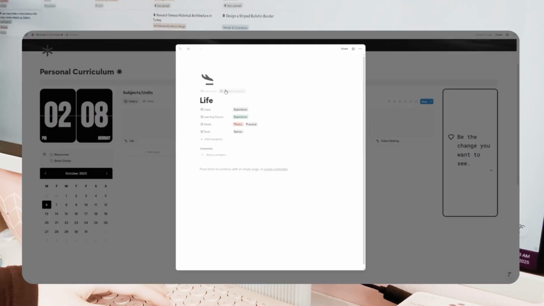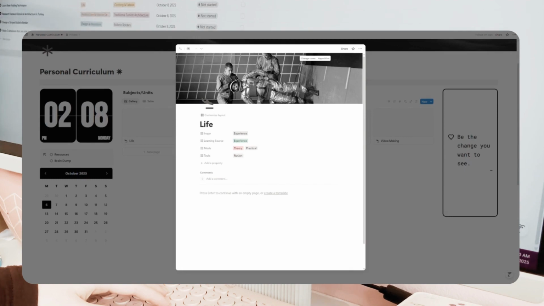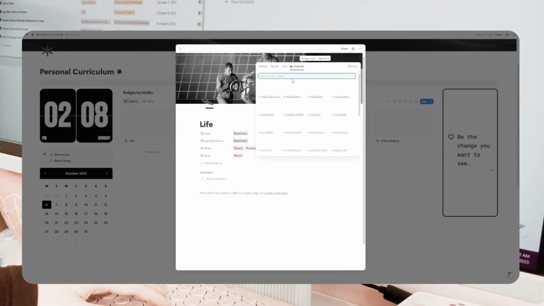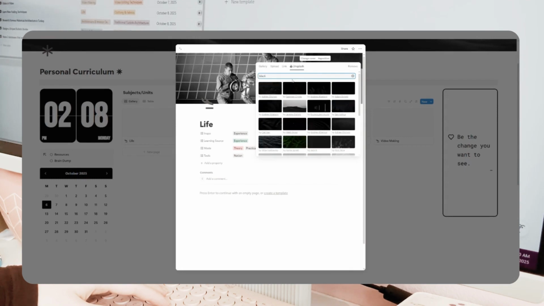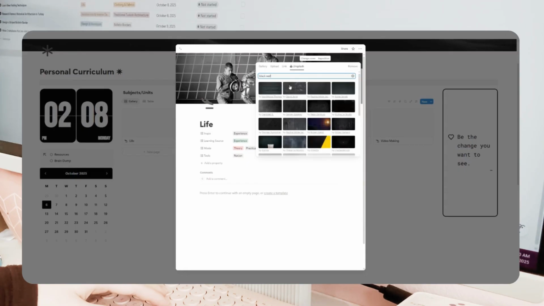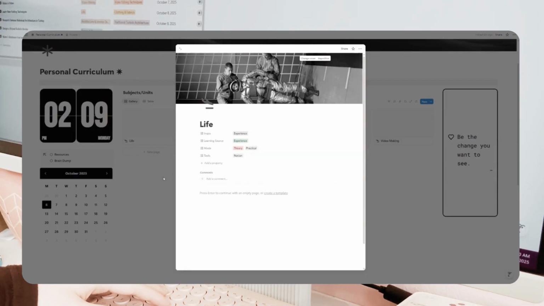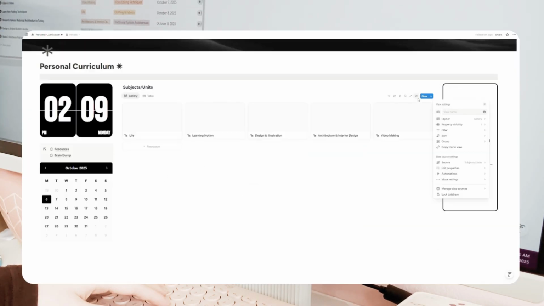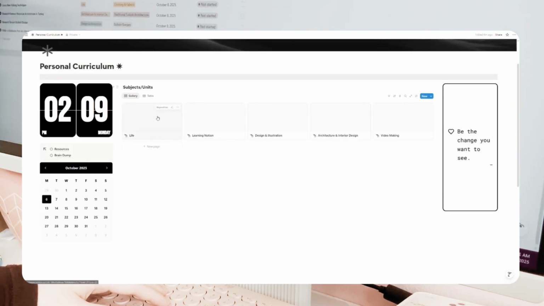So I've added black wallpaper for each subject, and the cool thing is the table still exists alongside the gallery, so I can kind of switch between the two. I can toggle between them. So that is such a cool feature within databases that I absolutely love. So you can have them side by side, a table and a gallery, and just flick between them when needed.